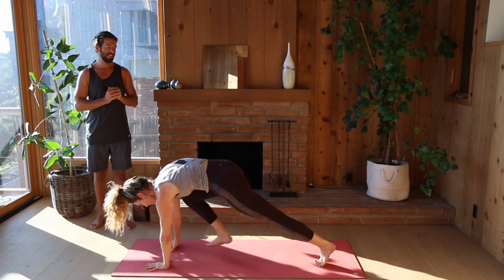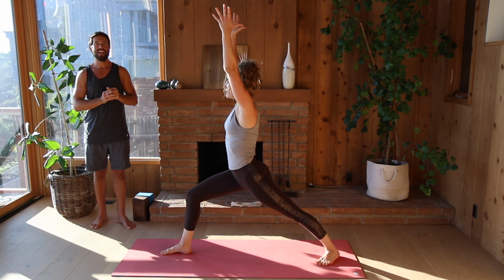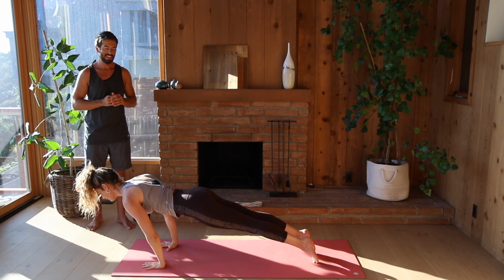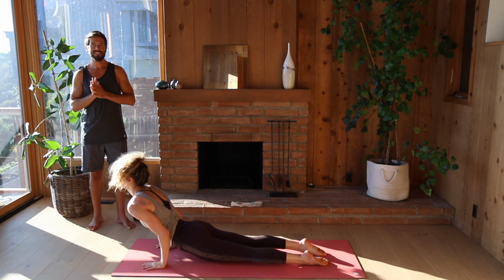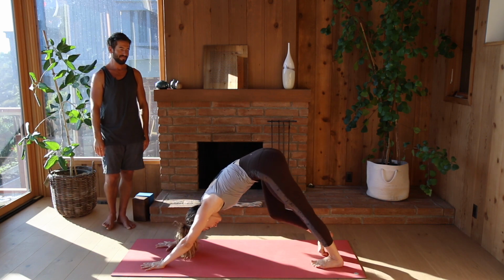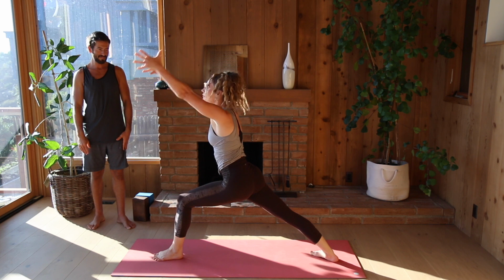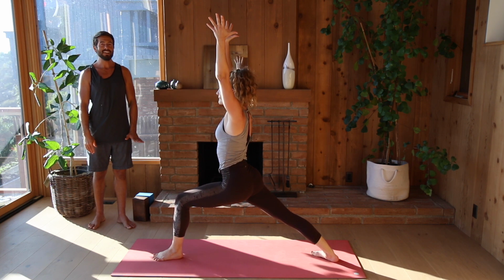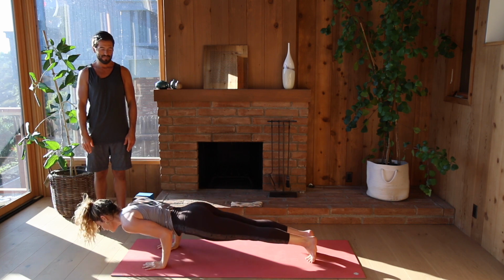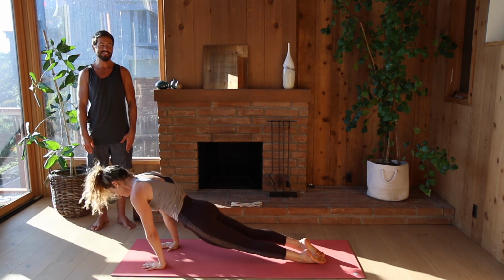Step your right foot, warrior one. Inhale, come up. Exhale, chaturanga. Inhale, up dog. Exhale, down dog. Step your left foot. Inhale, reach up. Exhale, chaturanga. Inhale, up dog. Exhale, down dog.